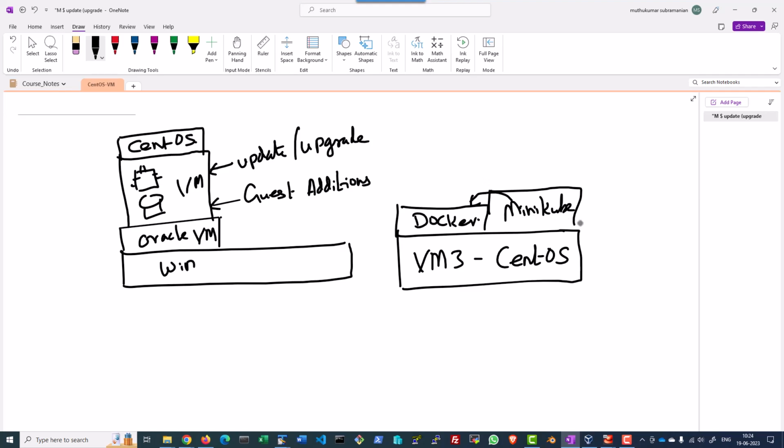And we will be installing kubectl to interact with this Minikube. So as of now, we are installing the CentOS operating system and the installation is going in the background.